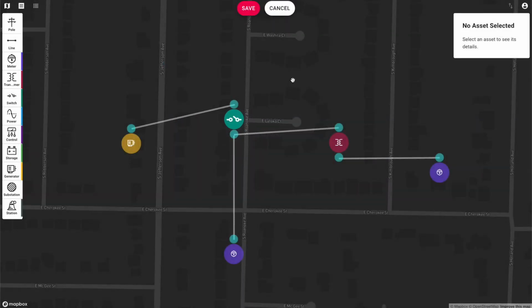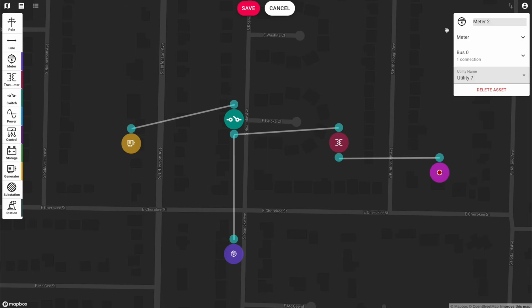The next section is to analyze risks. Let us update meter2 asset attributes. In order to do that, you have to be in add or edit mode. So you will have to go over to the meter2 asset. You will see its details on the panel.